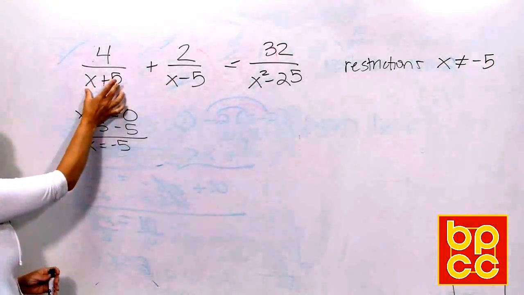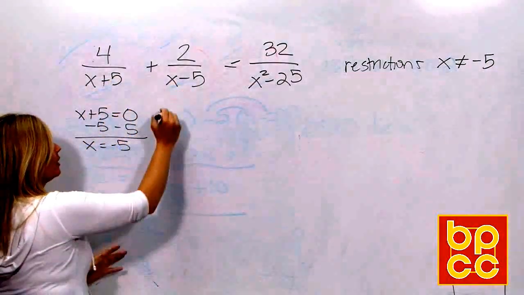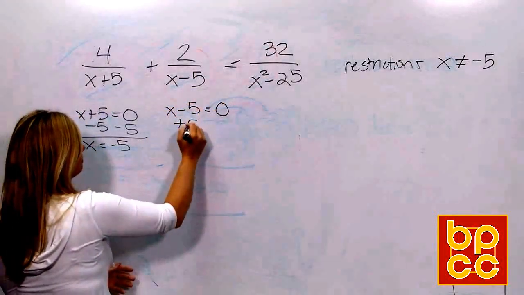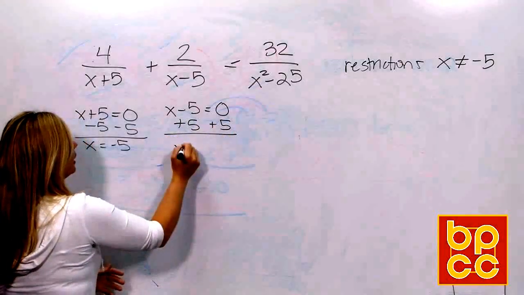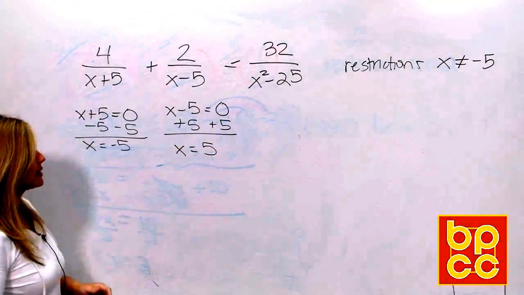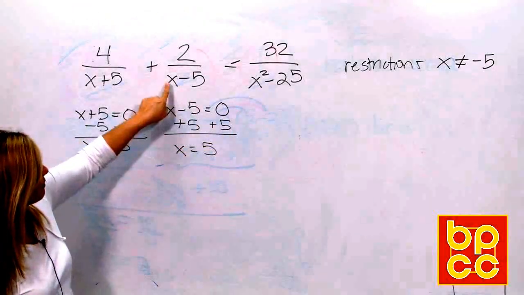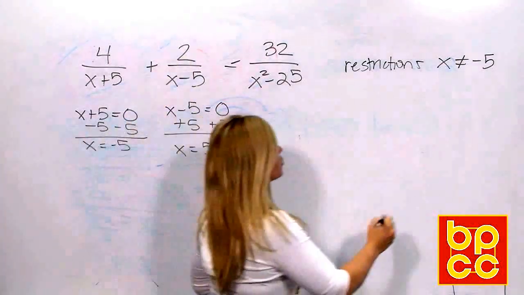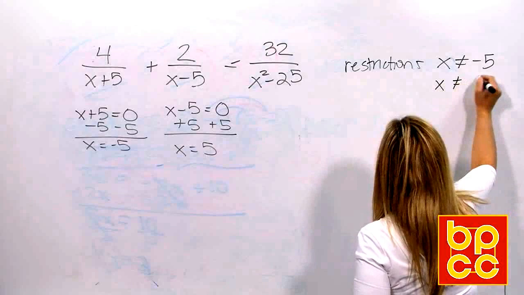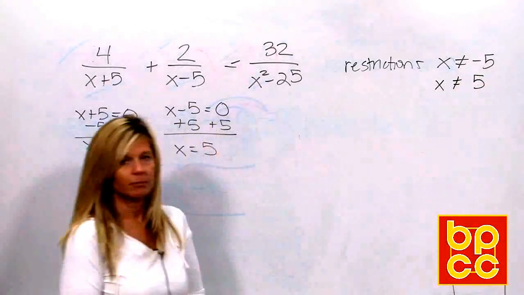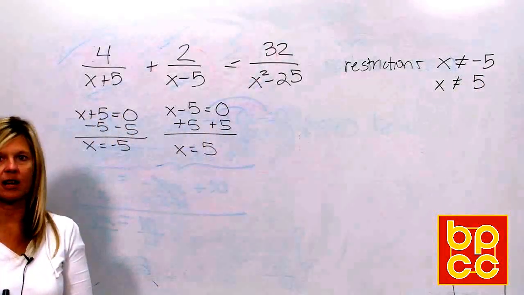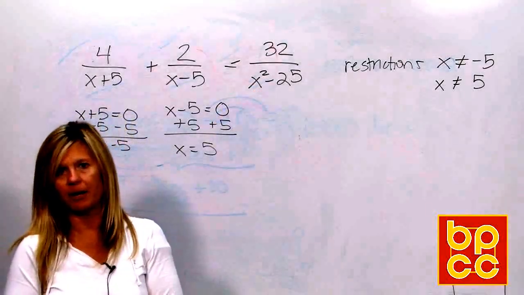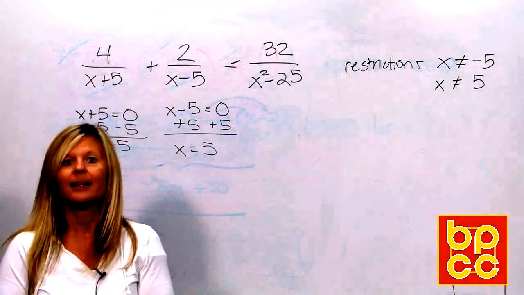This denominator is different, so we have to get a restriction for it. Again, a restriction means what makes the denominator 0. So we'd add 5, and x equals 5. And that makes sense. If the answer was 5, 5 minus 5 would be 0, and then this fraction wouldn't exist. So now we don't have one restriction, we have 2. The answer cannot be negative 5, the answer cannot be positive 5. But wait, we have a third denominator, a third fraction.